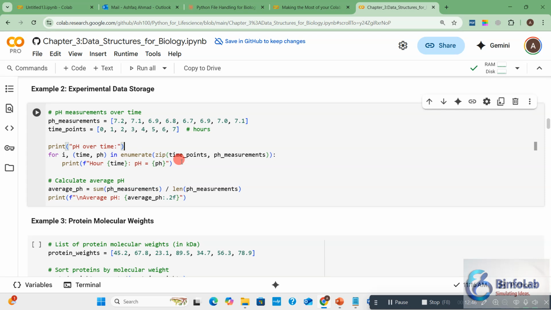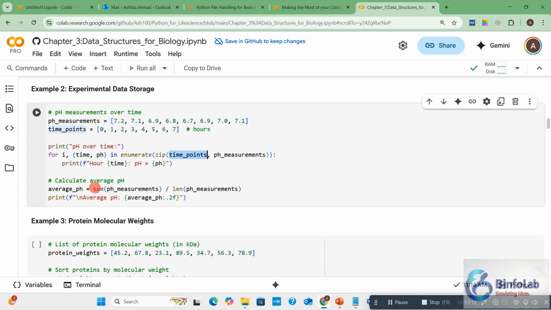Enumerate time points and pH measurements. So the pH measurements variable will be taken from here, and time points will be taken from here. And then we ask to print in formatted form hours, time, and pH. Then calculate average pH. So the average pH formula we will insert.